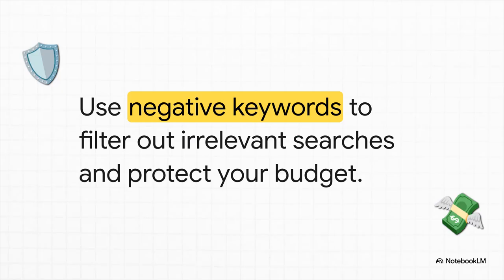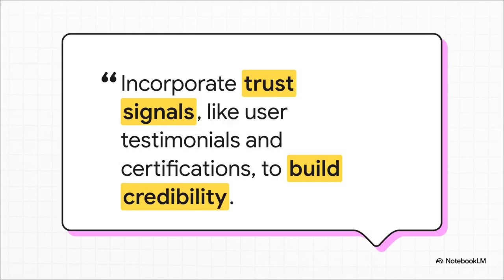And here's the pro tip, the secret sauce, really. You have to use negative keywords. You're basically putting up a velvet rope to keep out all that low-intent, just browsing traffic. This one move protects your budget and makes sure every dollar you spend is on a click that could actually become a customer. Now, moving on to your landing page.